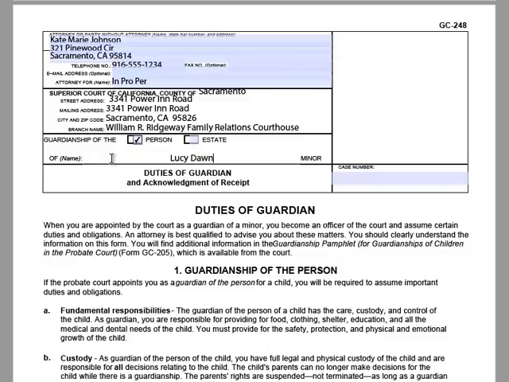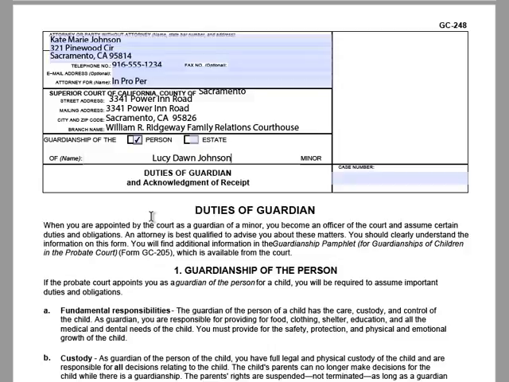Okay, then on to the next page. There's nothing to fill out. No, just a spot to write Lucy's name at the top of each page. The only other thing to do on this form is to date, print your name, and sign on the 5th page of this form, to state that you've received a copy of it.